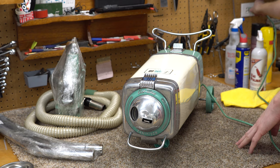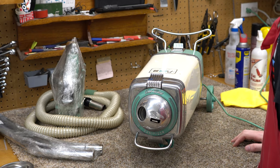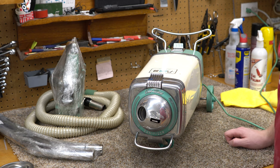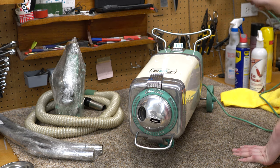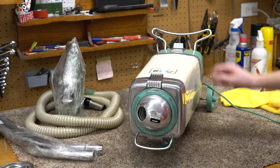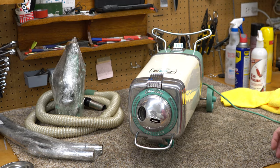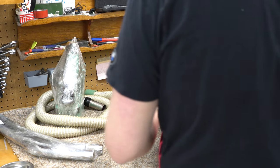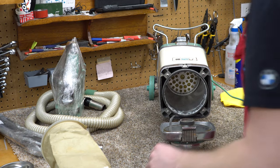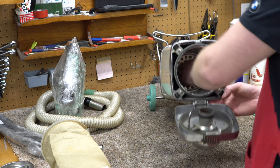I've basically taken two rags and completely removed all sorts of crap from the outside of this machine. It looks all right — it's not the best, but it definitely has more nicks and dings than I thought. Let's plug it in and see how she runs. That sounds pretty good. There's a reason these things had a lifetime warranty back in the day, though nobody could ever really collect on them. Airway Sanitizers would come in for three things: a switch when it got worn out, a motor when it got worn out, and a hose. That's all I ever replaced on these.